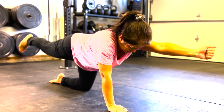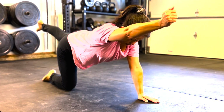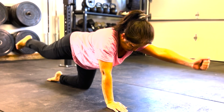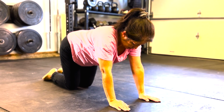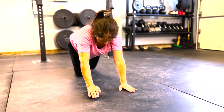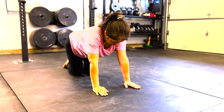Do not allow your arm to raise higher than the shoulder or your leg to raise higher than the hips. If this is too difficult, you can focus on initially moving only the legs or only moving the arms until you have enough control to move both at the same time. You will complete this for 5 reps on each side.